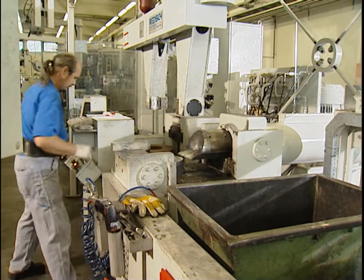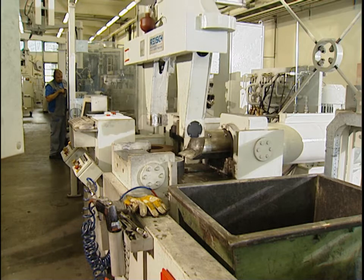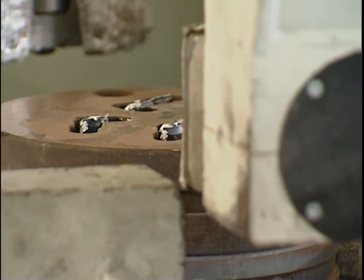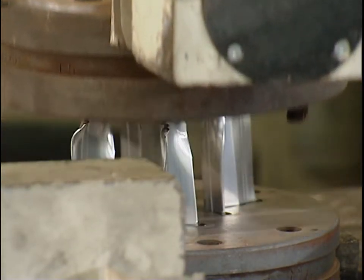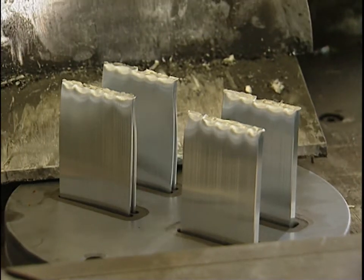After the shear process is complete, the die is then transported onto the conveyor belt. In the case of the press rest shear depicted here, we built in an option at our customer's request to remove the tool block using the manipulator, so as to subsequently shear off the profile residue.